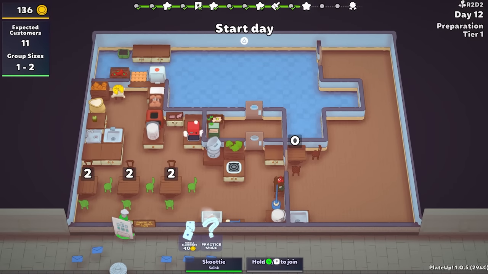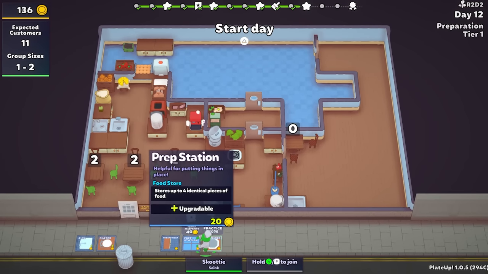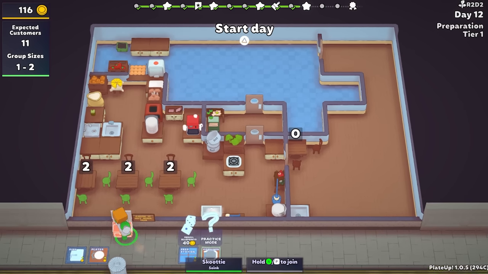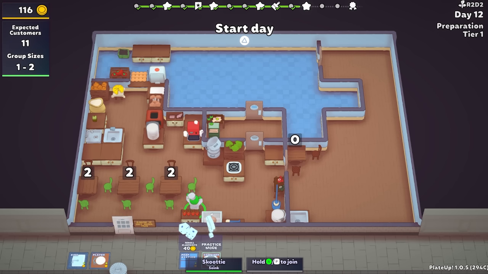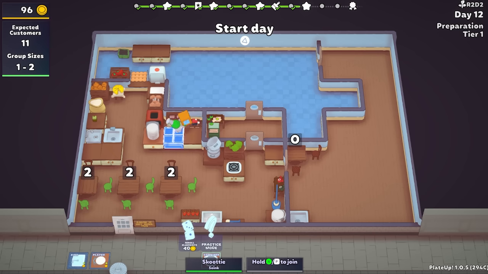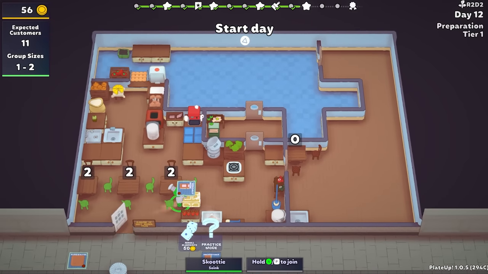Ooh, an 11 customer day? Interesting. Prep station for... I don't know what for. I don't know what we want. You know what? Let's try some breadsticks. If I need to calm them down, I can hand them some breadsticks. Prep for coffee? Yeah, I guess I can. Yeah, you're right. Do it like that? I guess I can put that as well. Okay, and now let's reroll, see what we get. More breadsticks, more specials. Let's put the special menu in the thing.